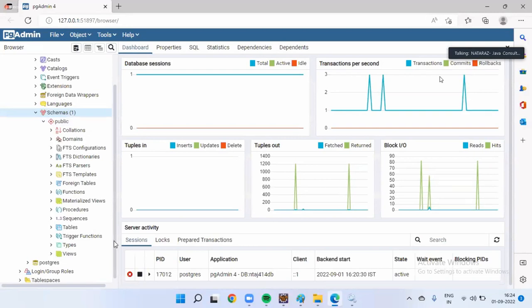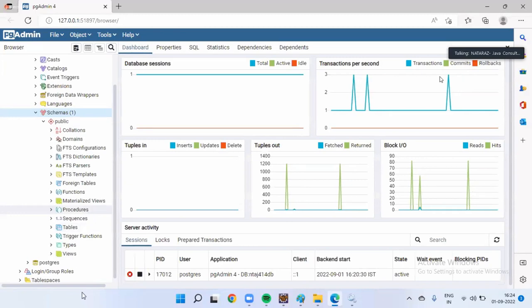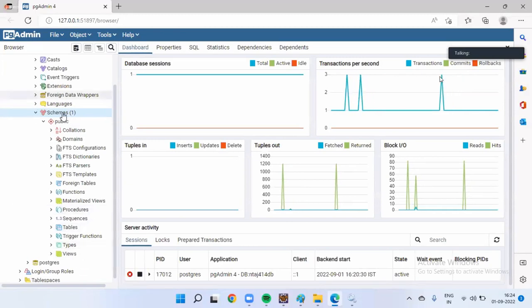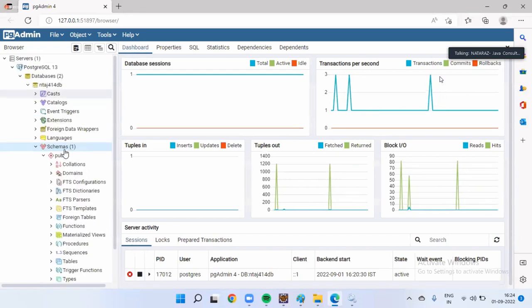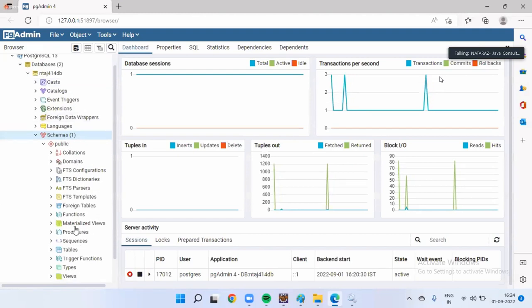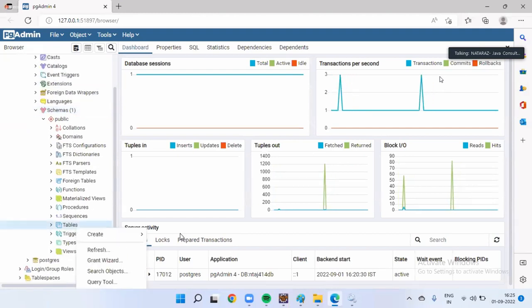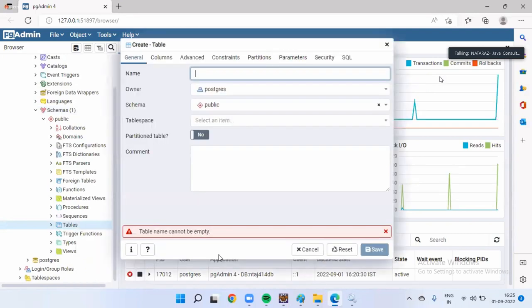Here is my schemas, guys. Expand logical database, expand schemas, right click on tables, create a new table.